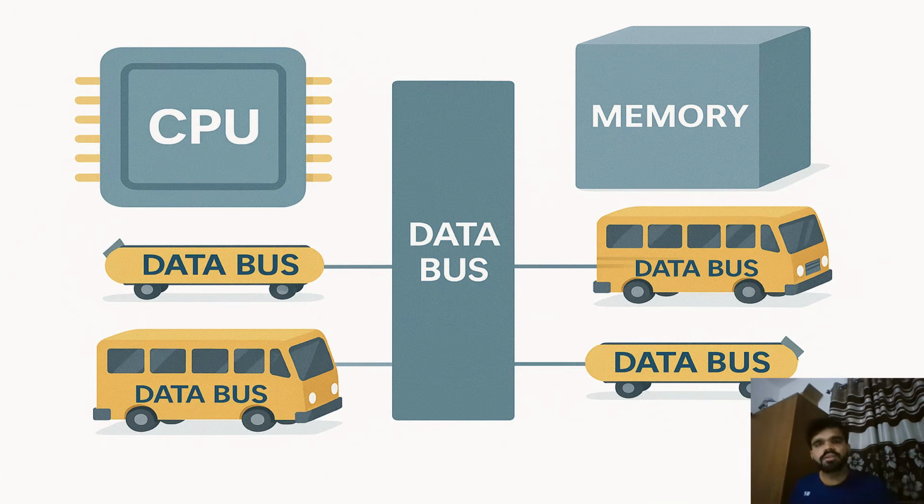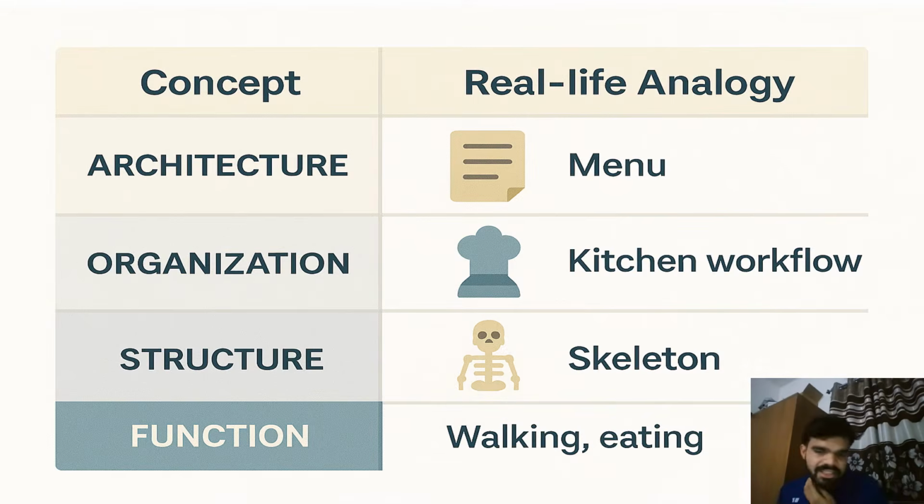What does a school bus do? It carries the students to the school. Similarly, instead of students, the system bus carries the data from one place to another. It may be from the CPU to I/O, the input output devices, or from the CPU to main memory. All these things are carried out by the bus called the system bus, just like a school bus.